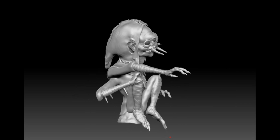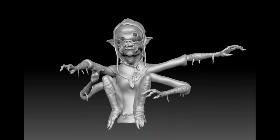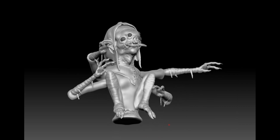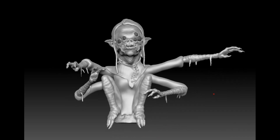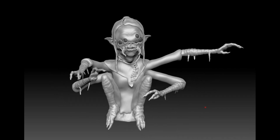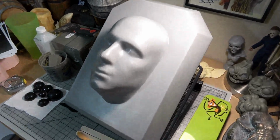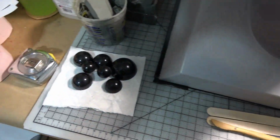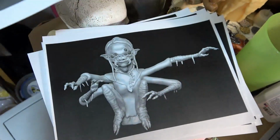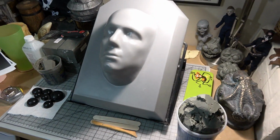Next, I decided to do a quick 3D sketch in ZBrush to work out his design. This really helped to visualize what I was about to sculpt. So I gathered my head form, monument clay, plastic domes for the eyes, printed out some images for reference, and now it was time to sculpt.